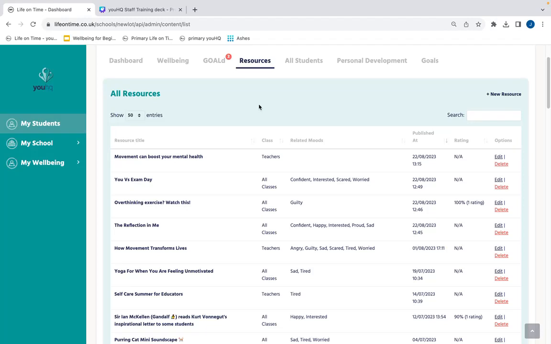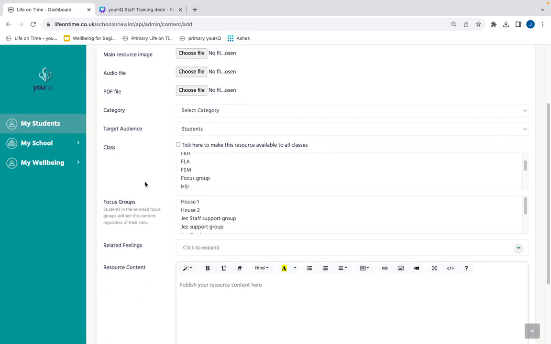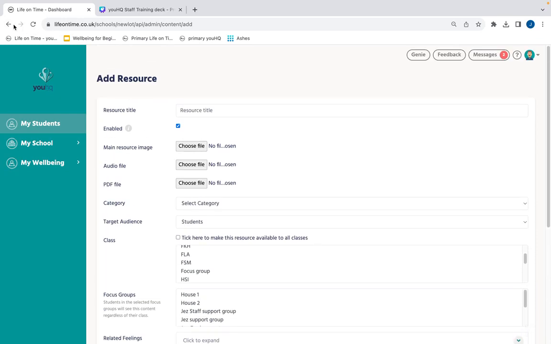All of our resources have the stamp of approval of Dr. Alistair Bailey, a clinical psychologist working in the NHS. If you do have access to the resource area and you can edit, then you might be able to click on new resource and upload a resource there. But again, that will be in the admin training and not for the general teacher training.